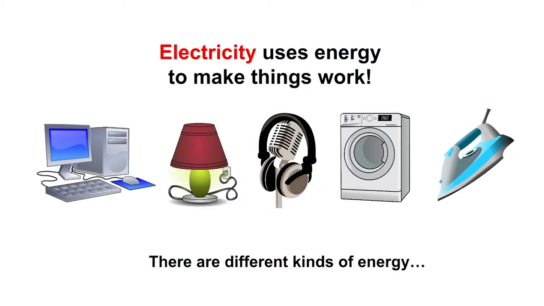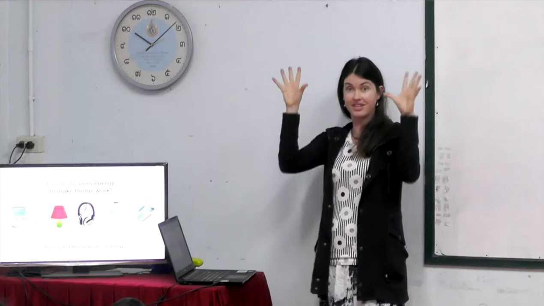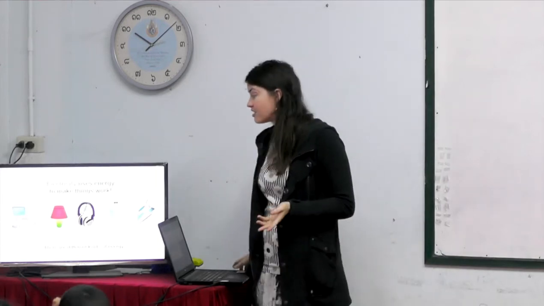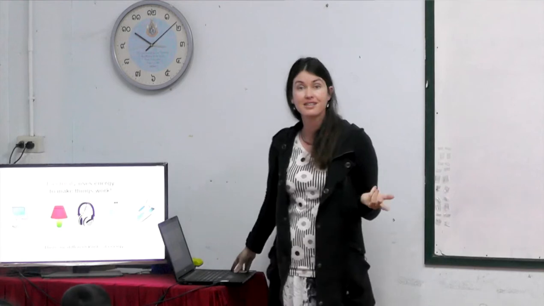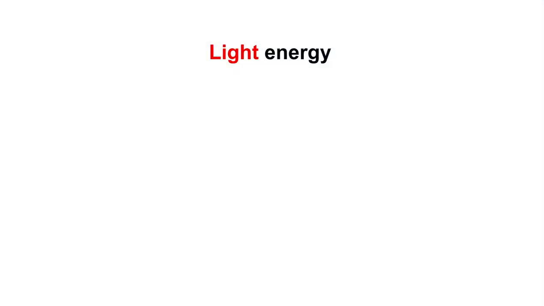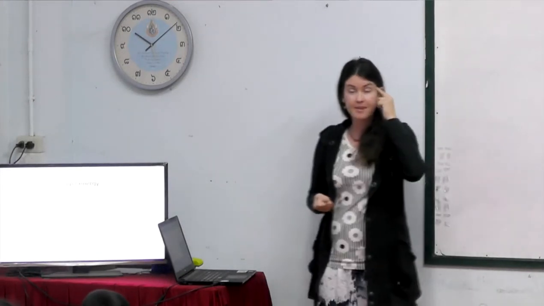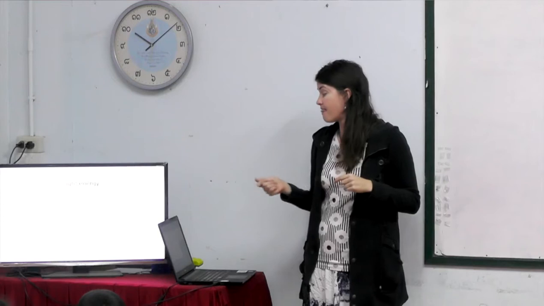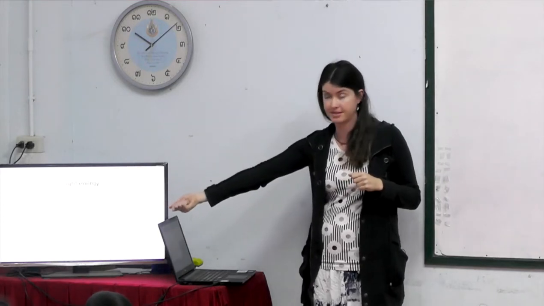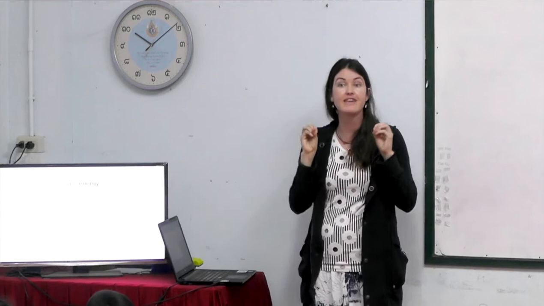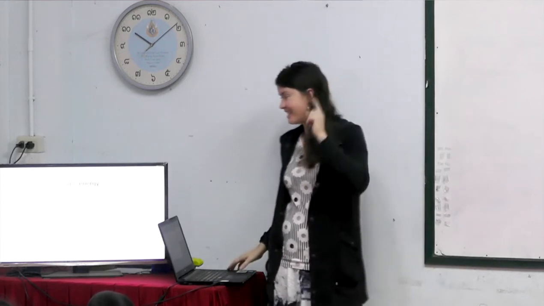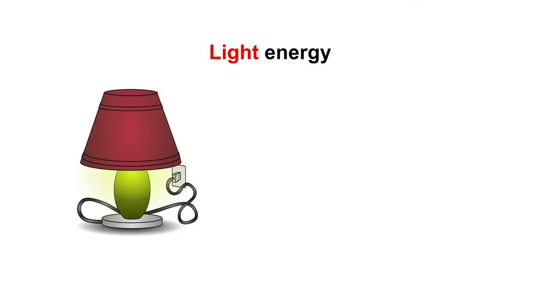So there are a lot of different things that use electricity and that need energy to work, to turn on. And there are also different kinds of energy. There is light energy. This is things that give us light. Sunlight. The sun does give us light. That is great thinking, but we're thinking of things that we use electricity for, that we plug into the wall, and they give us light, just like our light. Heat. Like our lamps. Lamps.